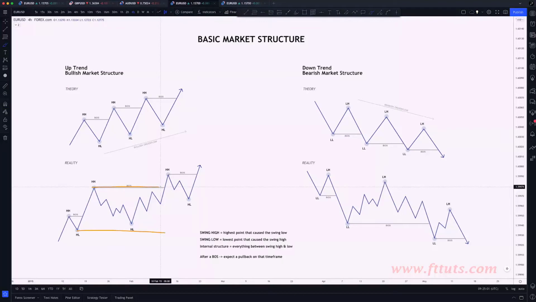Now, when price finally breaks out through that high to form that higher high and we get that break of structure, we want to look back and know where our new swing low is, okay? Some people would say this is their swing low. Some people would say this is their swing low. But the way we're going to do it, nice and mechanical, is a swing low is the lowest point that caused the swing high. So when we see this new high being formed, our swing low is the lowest point that caused the high, which in this case, as I've already marked, is the swing low, okay?